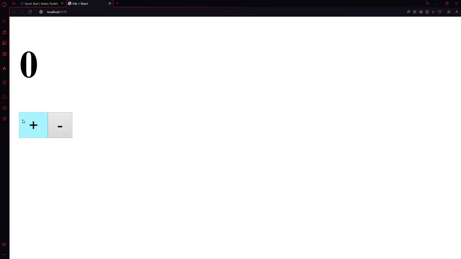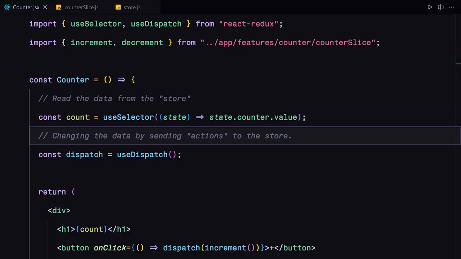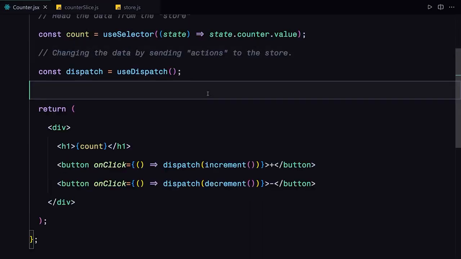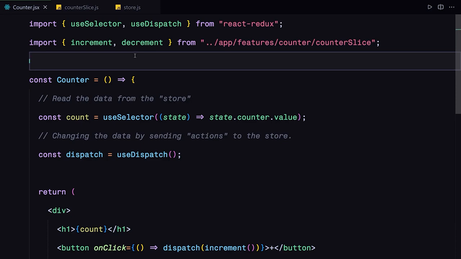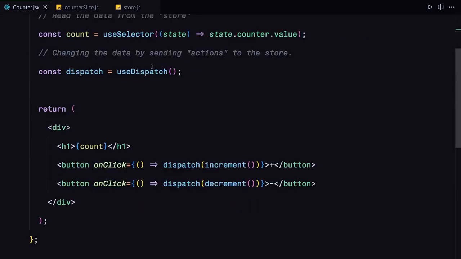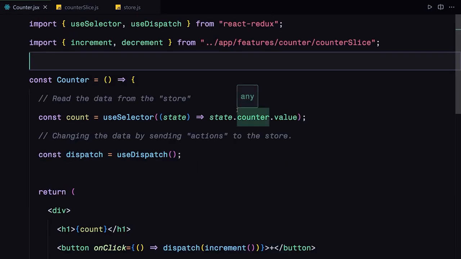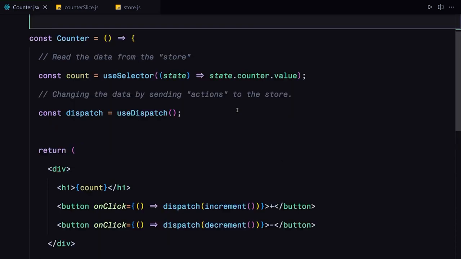Now let me save that, and here you can see it's going to give us these buttons right here. If I click on this button, it's going to allow us to increment our counter, and if I click on this button, it's going to allow us to decrement our counter right here. Okay, so yeah, that sounds a bit confusing, but trust me, it's not. If you just create a few actions and play around with that, you will totally get it. And I did my best to show you every single thing about the Redux toolkit.